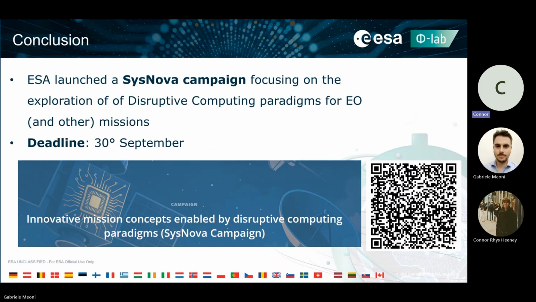That's why at ESA we have launched a campaign to do mission studies and to try to demonstrate if this paradigm can be useful to disrupt how missions are created every day. If you are interested, take a look. They close next week, but just an idea is needed for the campaign.